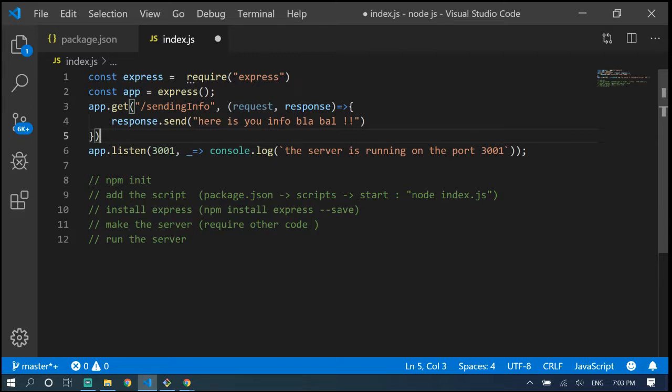Cannot find the module start. Start express. Is it my spelling mistake?